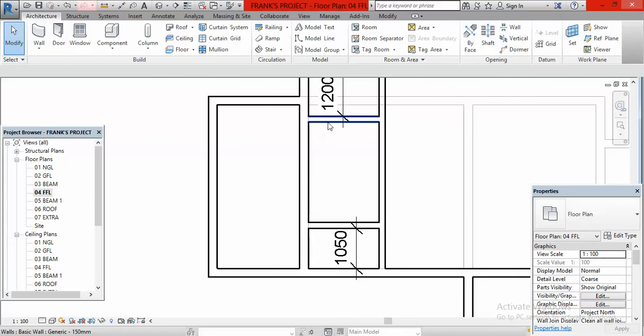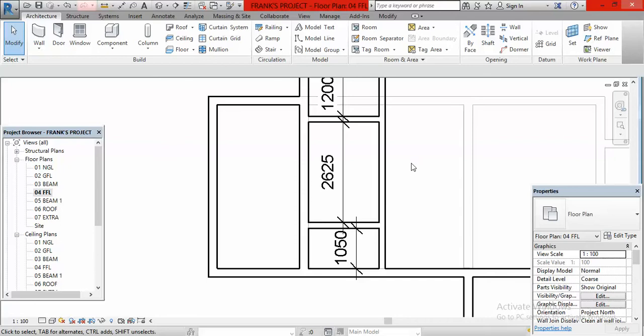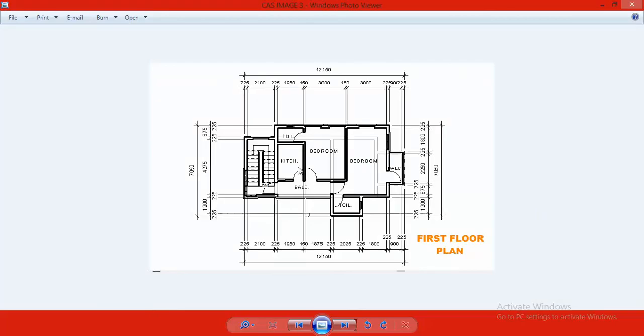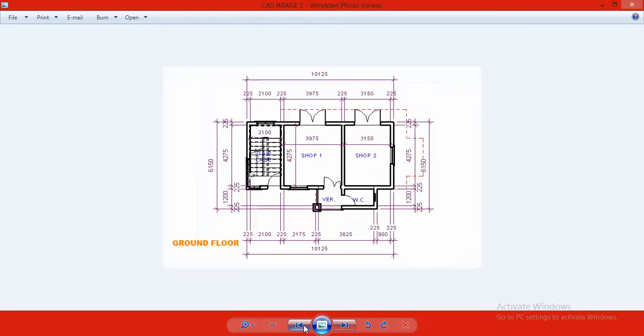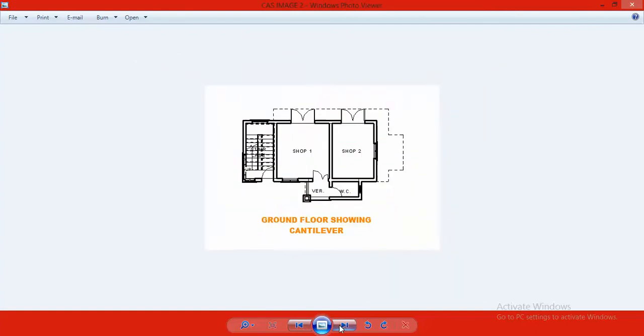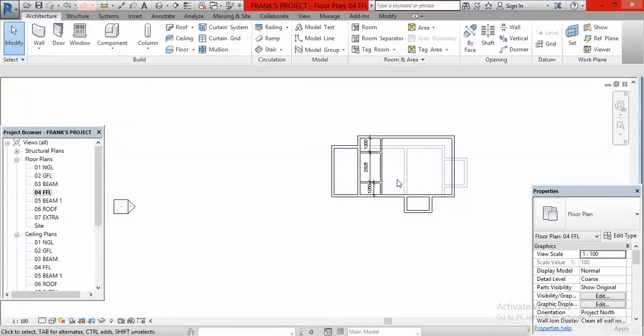And I tell you, if I dimension this, it will still give me the original dimension of what I have there. But I don't know if I actually dimensioned it there. Let me see if I dimension this there. This is giving me 2625 millimeters. So let me go to the image again. Okay, it was not dimensioned here, but that's what it should give. Let me see if there's anywhere I dimensioned it. Okay, it wasn't dimensioned. But that is how I create my rooms. I use dimensions to create my rooms.